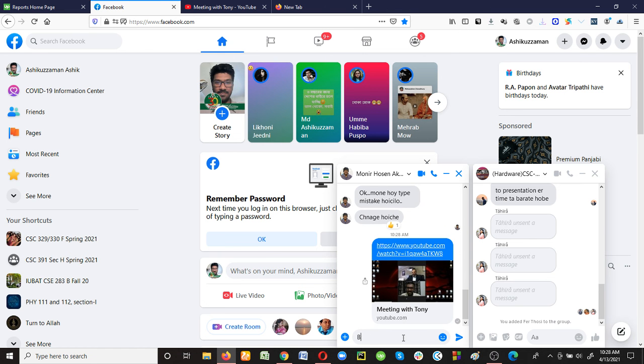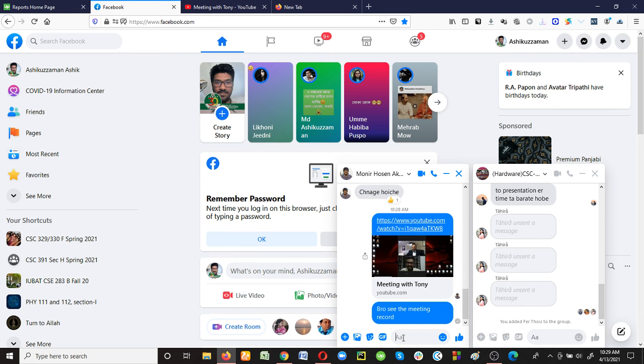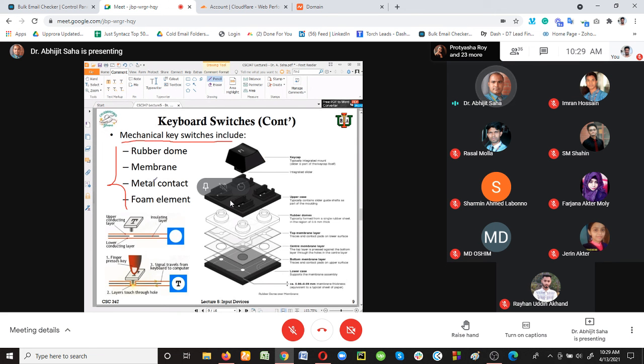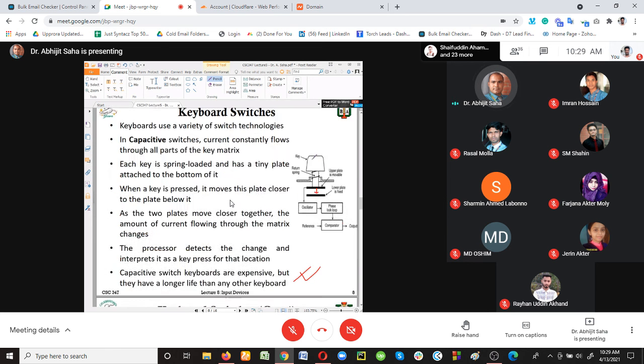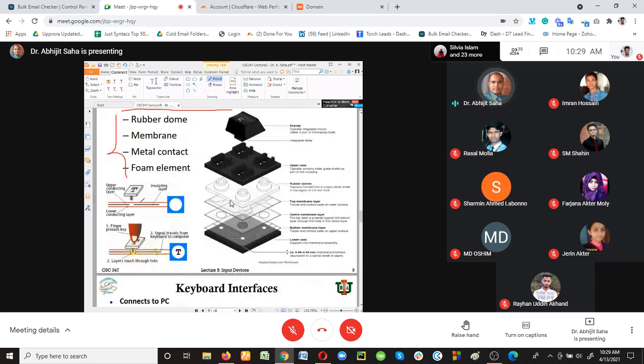So keyboards using this type of technology are known as mechanical key switches. Here we are not going to explain them in detail; you can get the detailed information from the lecture notes. But what we are interested to know is the working procedure of the rubber dome and the membrane. Here this is a picture showing what is happening, as we have explained: when you are pressing a key, there are three layers we are having.